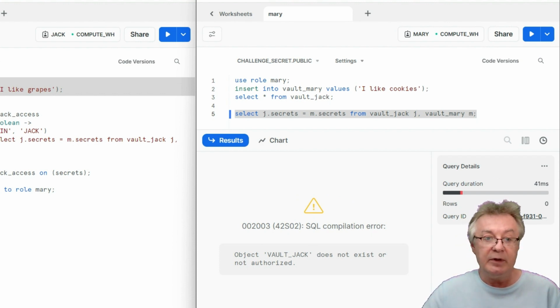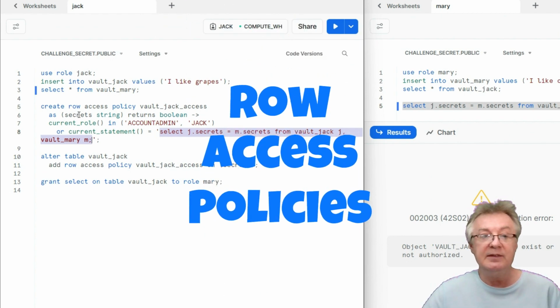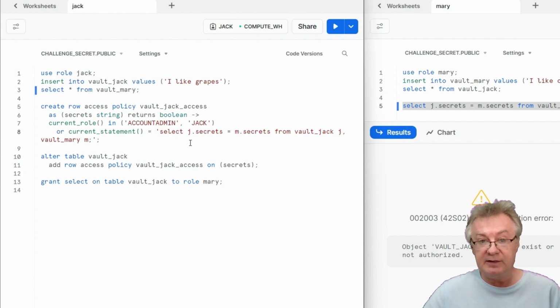But look, we can pass the exact same query here in a row access policy. So that's a trick. This is the secret for the implementation of data clean rooms and so on. We'll see in Snowflake, Jack must create a row access policy which will return true if he can access a table.